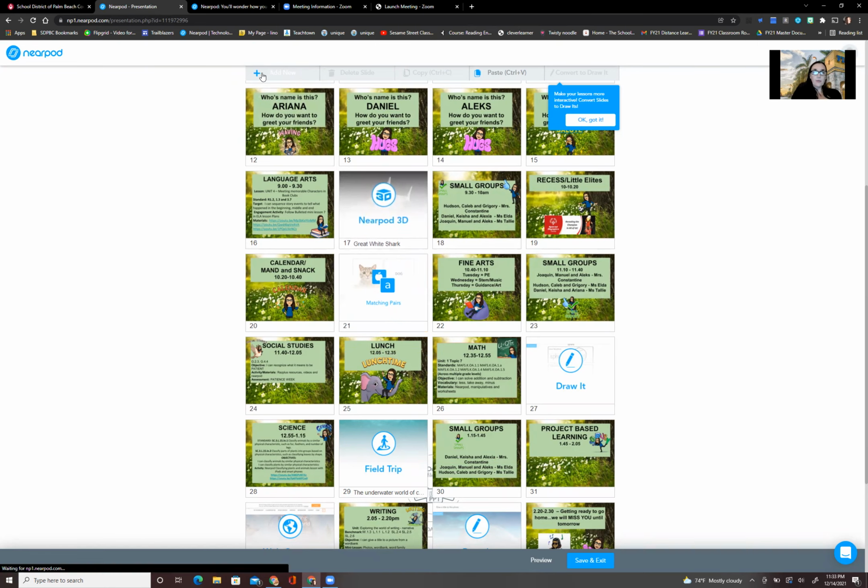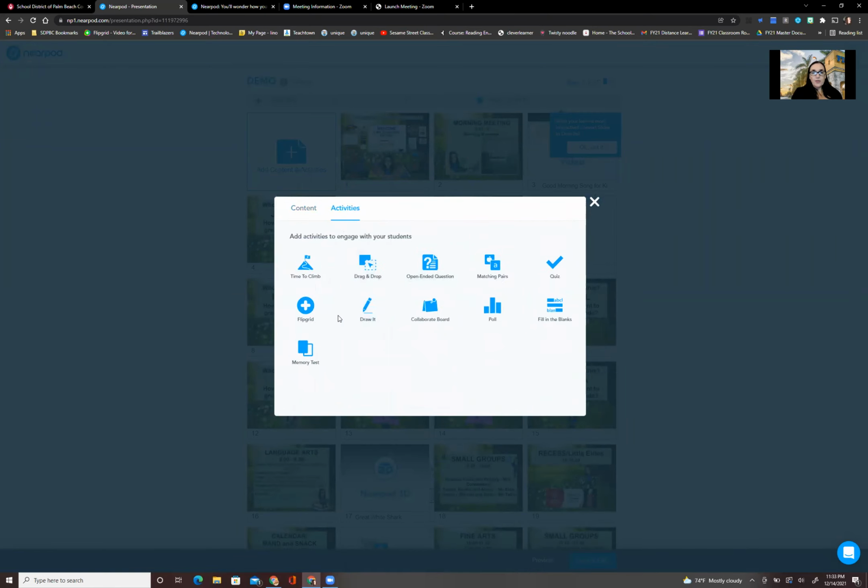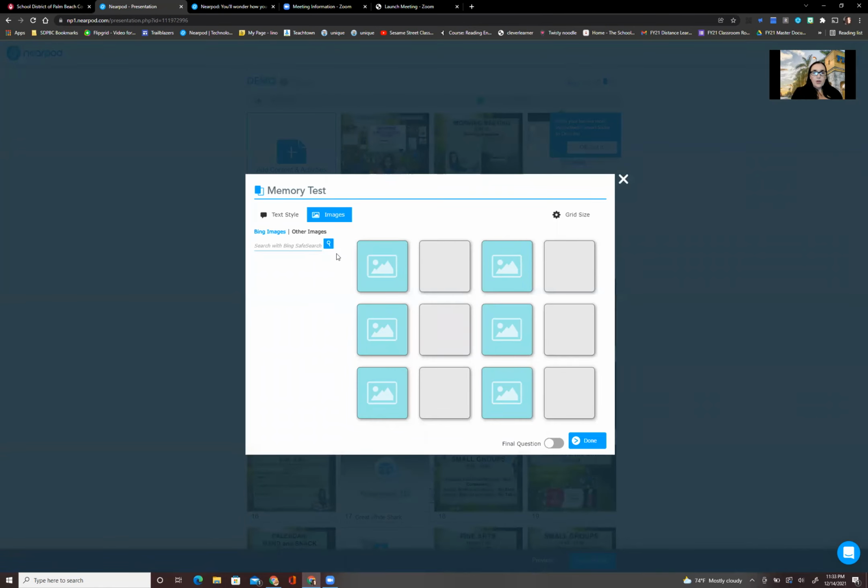All right, so let's now see what I can still do from my activities list. Oh, I love this one too. This one is memory. This is a memory test. So here, it's like how when you have cards upside down and you try to match it by memorizing its place. So let's say I'm going to do animals, since that was our theme, animals.